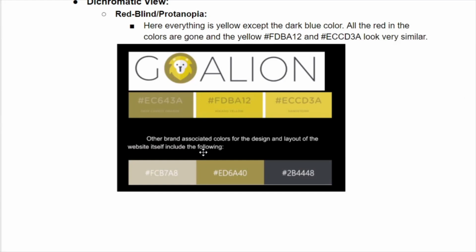Here are more severe cases of the same color blindness, so this is the red one, and this person will not see any red. And you can see they're more yellow, brownish tone, so the oranges are gone and they're more like a brown green, and they are still the same difficulty to tell the difference.